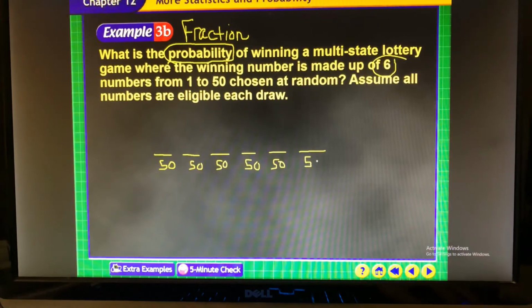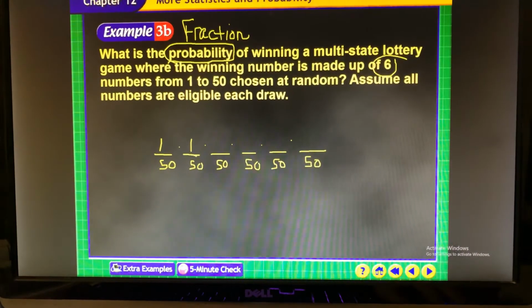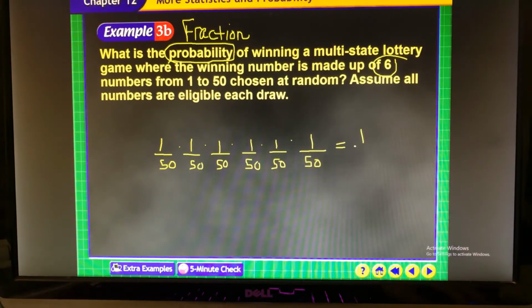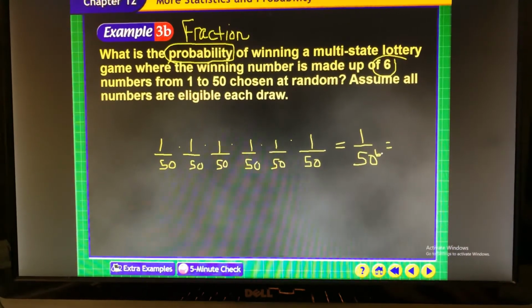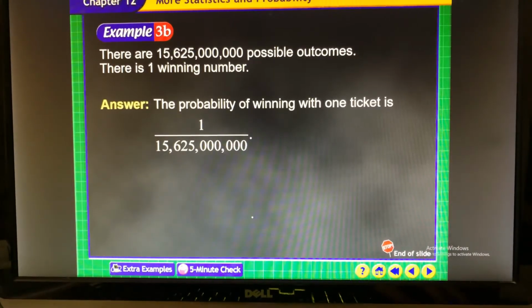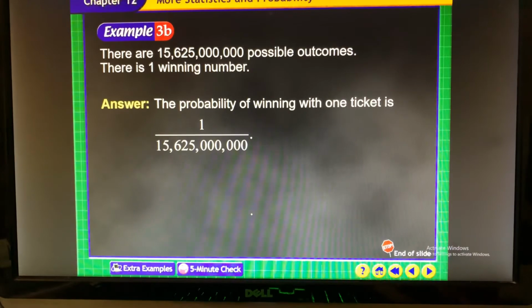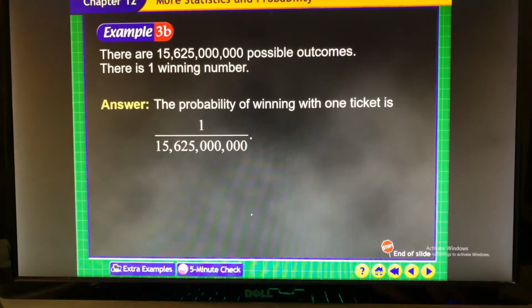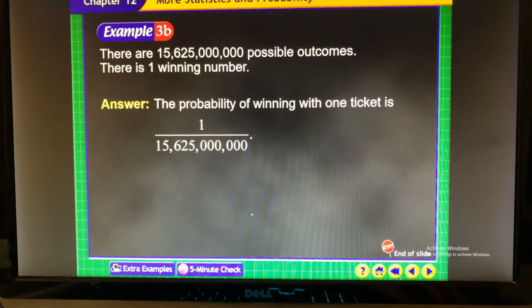And remember, it's always multiplication. What's the probability that they chose your first number? What's the probability of the second, third, fourth, fifth, and sixth? So it's really just 1 over 50 to the 6th power. There it is. So you can be playing the lottery anytime soon. Or do you think maybe you might not play the lottery because you have 1 in 15,625,000,000 chance that it's your number they picked? You might want to rethink it.